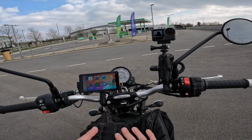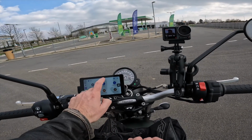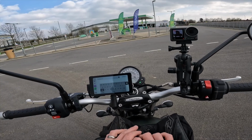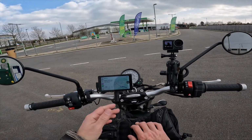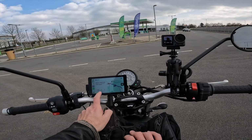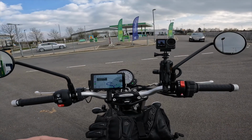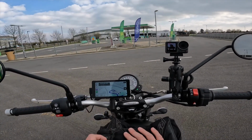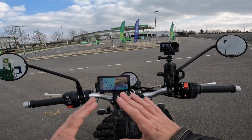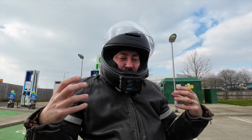So what is awesome, what I've already mentioned, is being able to have my favourite app for navigation. I'm going to use Google Maps as an example now. I'm going to click in the search box and I'm going to put search again on the keypad, and I'm going to type a lovely town called Market Harborough, and then that's now going to navigate through. I'm going to hit start, so I'm going to get all that information into my helmet. So I'm getting voice commands, and you can have it like this on the screen, or you can select the mode where you've got step-by-step instructions and your music, and you've also got your sat nav while you're going along.